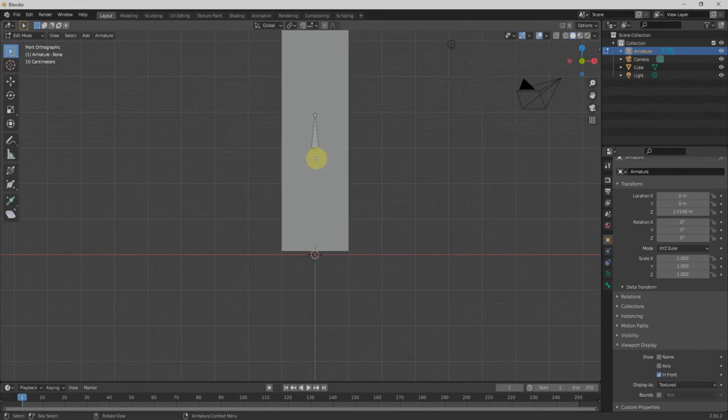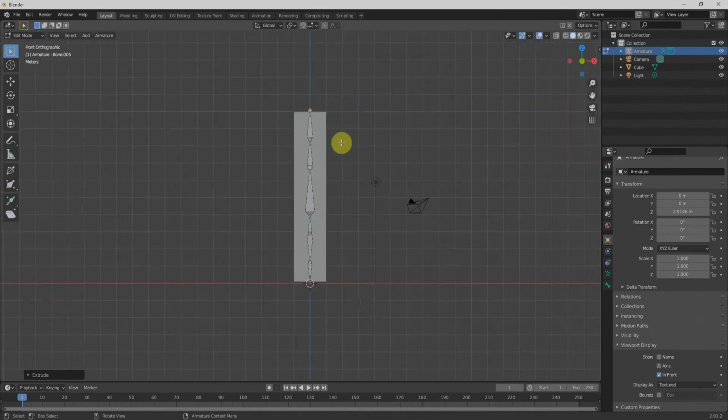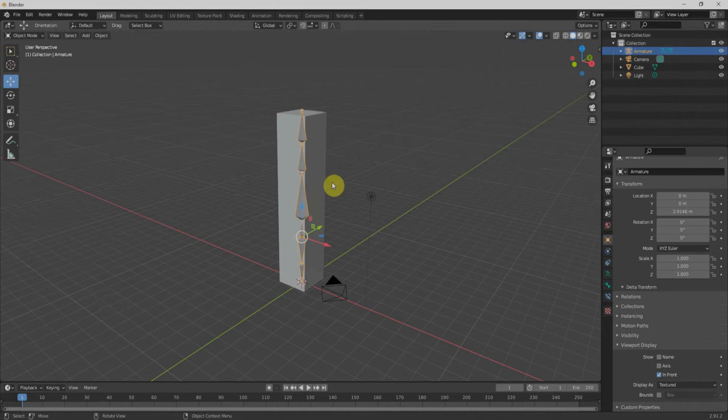So what we'll do, by going into edit mode, we'll extrude the bone from the tail by pressing E, the extrude key, and lock it on the Z axis. We'll make it a little bit bigger like that, and another very small one, and we'll lock it again by pressing the Z key. On the upper side, we'll select the head and press E again and lock it on the Z axis. Again extrude, lock it on Z, and lastly again Z. So that's it. Now we have the bones which have the same size as our cube.